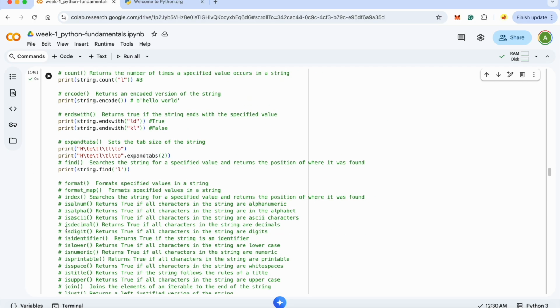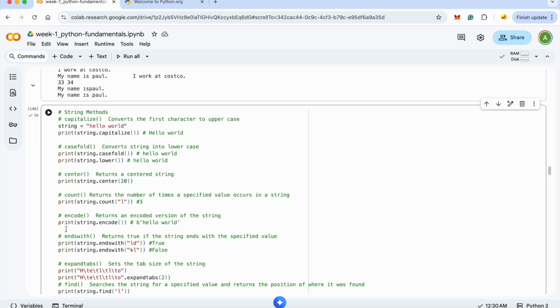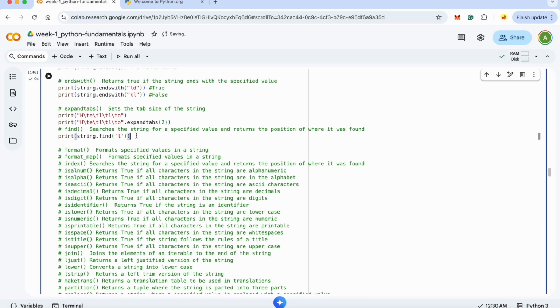It gave me 2, but L has come in multiple places; what find does is it gives you the first occurrence. So here it will give you just 2.